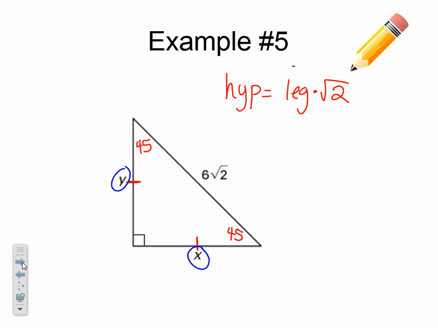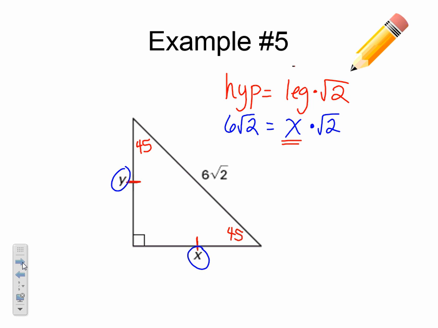So using what we know and our fact that we wrote down already, let's plug in what we have. So the hypotenuse is the first thing we're going to plug in. It is labeled with a 6 square root of 2. The leg, we can choose either x or y. It doesn't really matter because they're both going to be the same value. I think I'm going to put an x there. And then I'm going to drop down the rest, square root of 2. Now remember what we're trying to do. We're trying to solve for x.